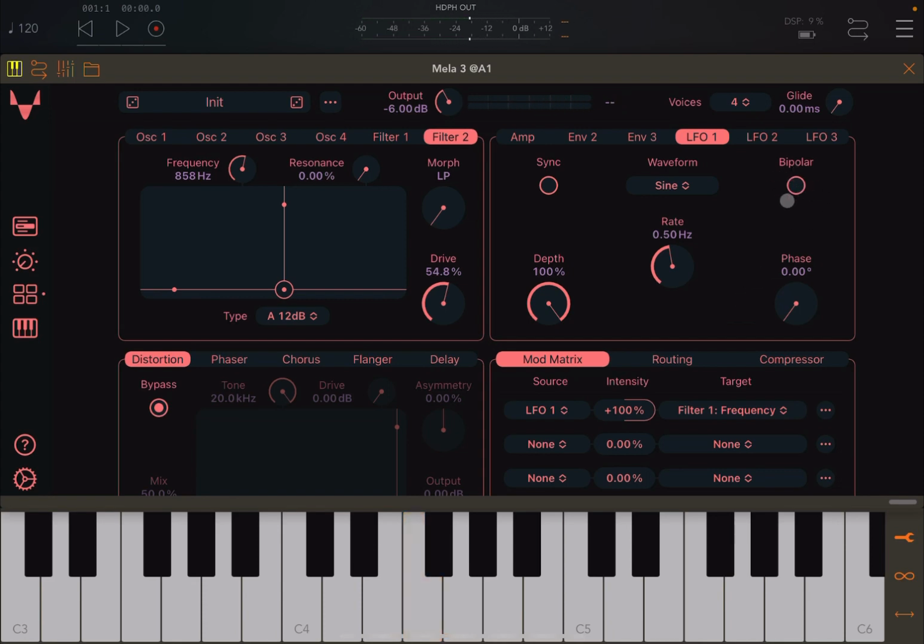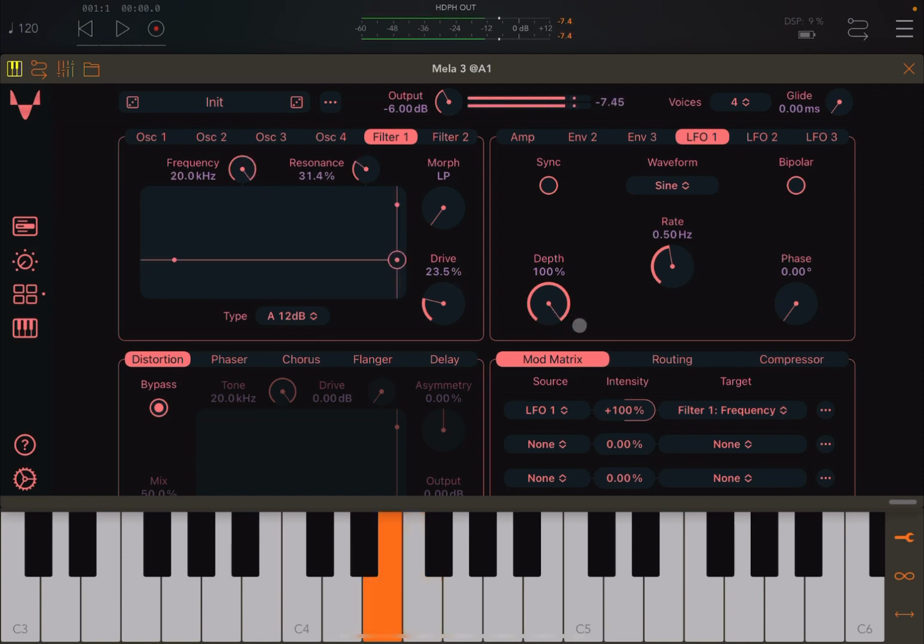Pay attention to the bipolar setting and where you are in terms of the position here on the XY pads or the diodes. So if it is not bipolar, it will only be adding, as it says here, intensity plus. So if it is up here, you don't hear a huge amount. Okay, if you say bipolar, if you put it in the middle, it will go up and down. So remember, the settings here could change drastically the way it sounds and the way that it modulates.